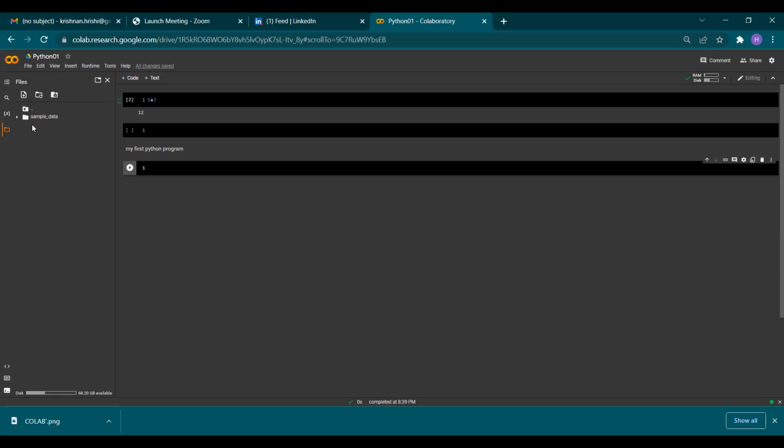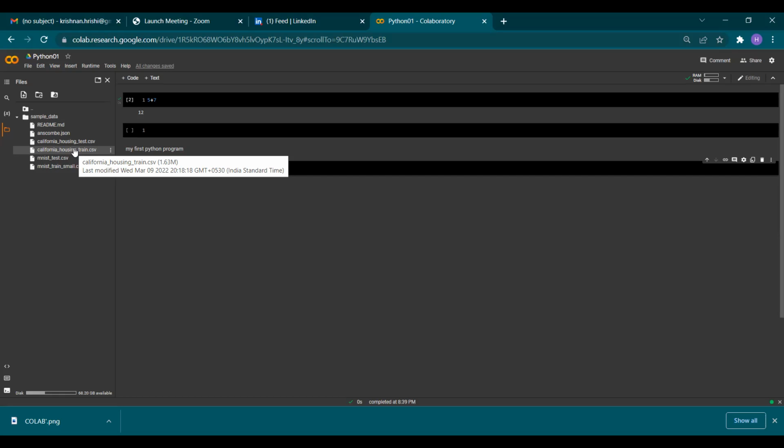We can use this files option and upload it from your local device, from your C drive or desktop. Here we have some sample data, like a JSON file or CSV file. You can directly upload that file to Colab and use it for analysis purposes.